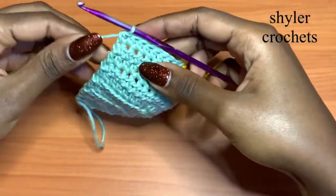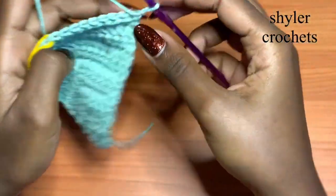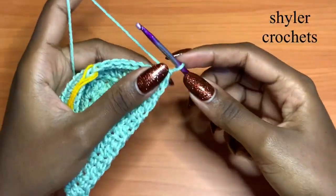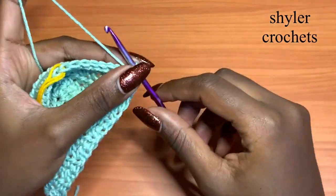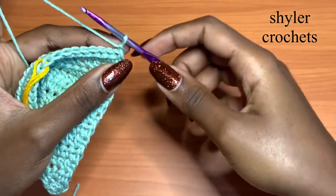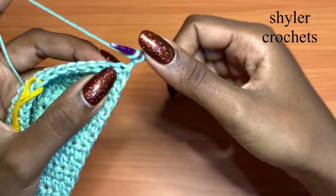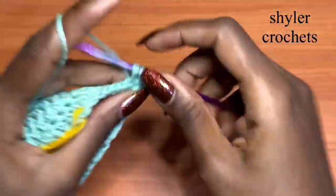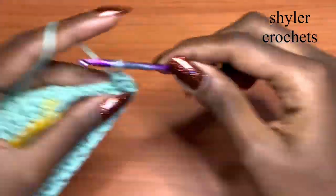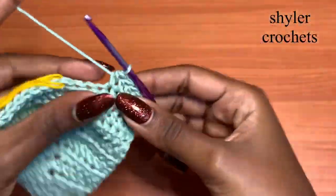So you're going to chain one for row 13 or whatever row you're on right now, because I believe we are on different rows basing on your measurement and also the stretch of the yarn that you're using. So chain one, go into the very first stitch with one half double crochet and half double crochet until you have one stitch to the exact middle stitch.